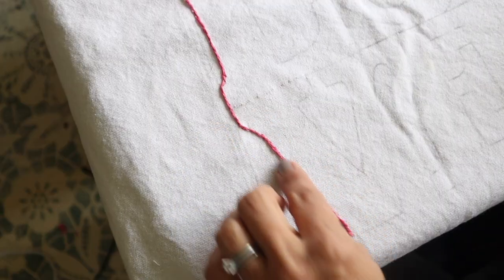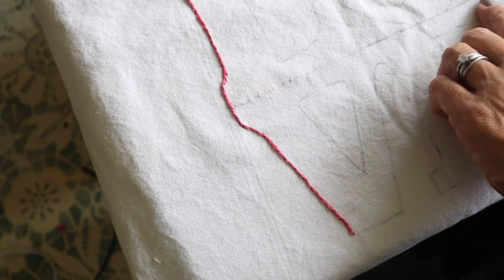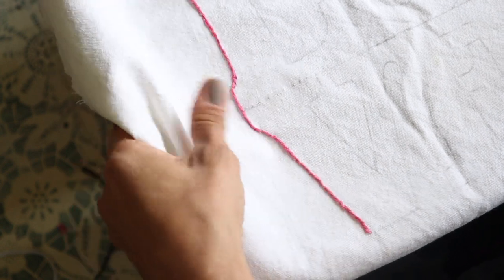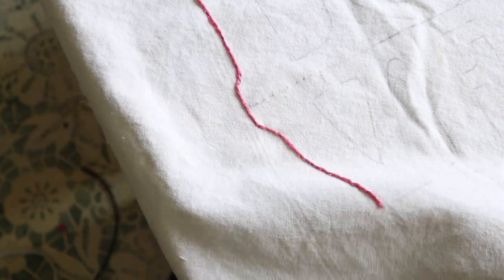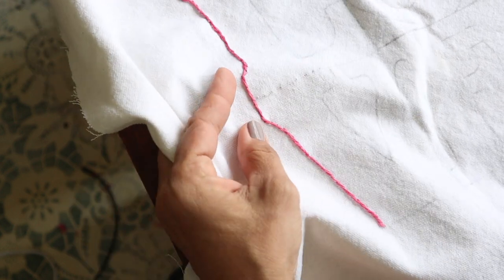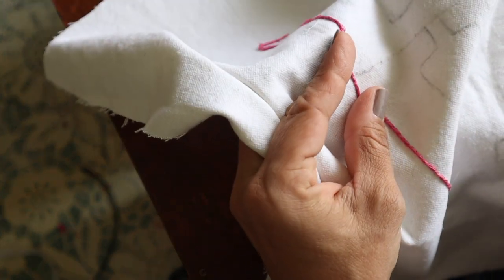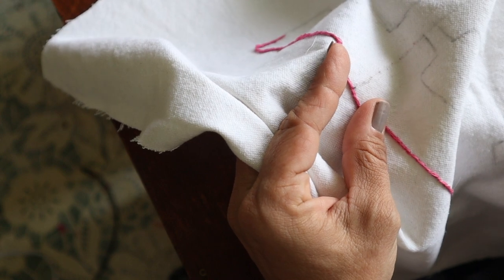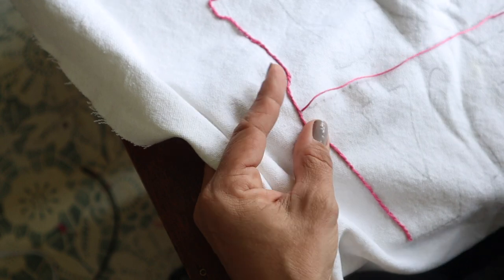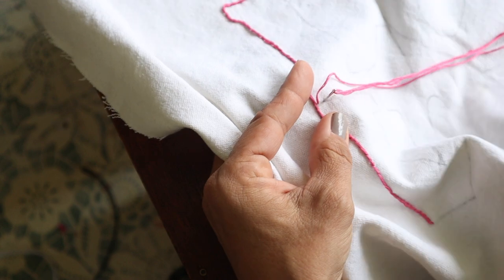Okay, so I've already gone up this side, and I'm going to show you the stem stitch across this line here. So we're going to start right here where the previous row of stitching is. And since I don't have an embroidery hoop, I'm going to show you the way to do this where you can keep your thread all on the top after you've done your first couple stitches, because this would be difficult to do if we had to go over, under, over, under. So bring your thread up right next to that previous row of stitches, drop it back down, whatever your desired stitch length is.